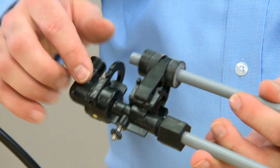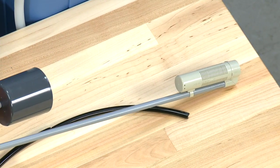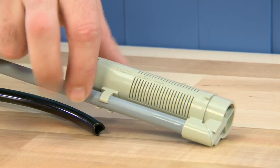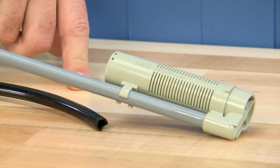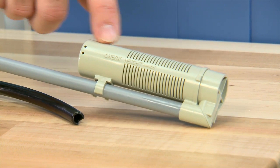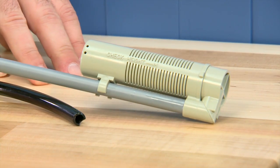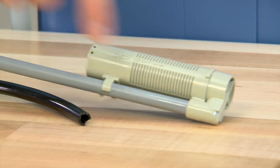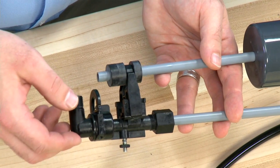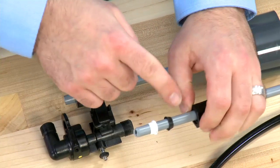Continuing down our assembly, we see we have another of the same style nut. This assembly is our air check assembly, which also needs to be secure. We also want to make sure that at the bottom of the unit, we check any glue fittings to make sure that they are secure to the tube. Internal to this second tube, there is a check ball. We want to make sure that as we fill salt water and bring it back out, we do not allow any air into the system. This check ball prevents air from entering. Any damage to these components or air getting into the system will cause the symptoms we spoke of earlier. This connection on the tube removes in the same way, and internally it has the same double seal components.